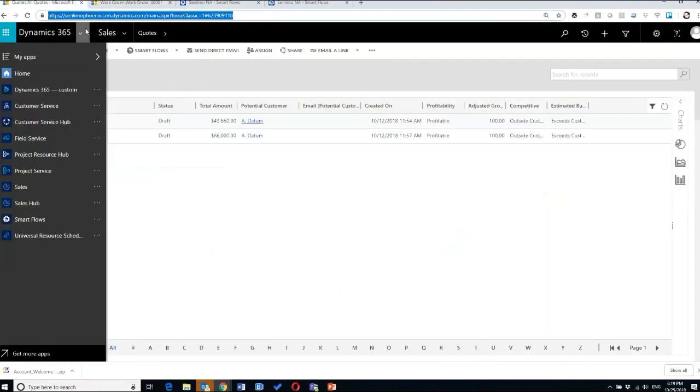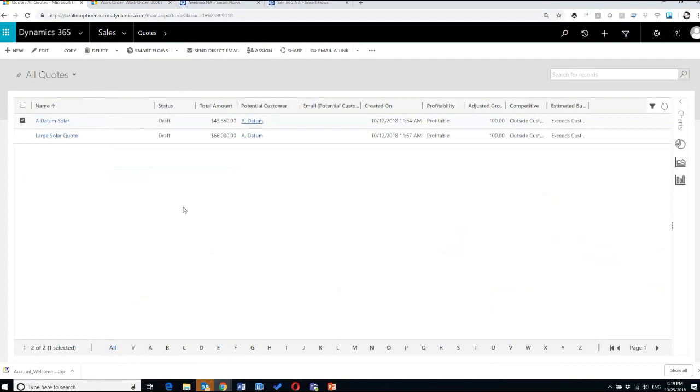I'm going to run you through a couple of scenarios and through a couple of different perspectives on smart flows. First of all, a couple of scenarios from an end user perspective. What I'd like to cover with you is 4 things. First of all, maybe a marketing scenario where you would start, for instance, from an account in Dynamics and send one or more accounts from a list a letter, like for instance a welcome letter. Hey, happy you're our new customer, and so on and so forth. So that would be a first scenario. And maybe you want to store that letter also in SharePoint. Okay, so let's run that as a first scenario.